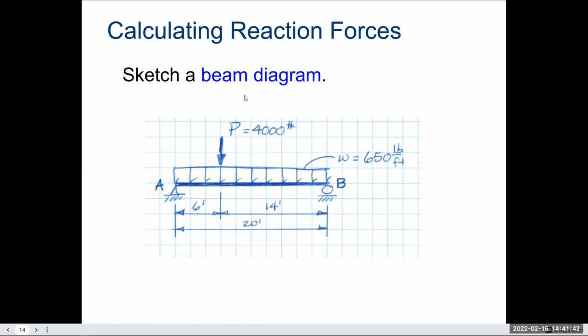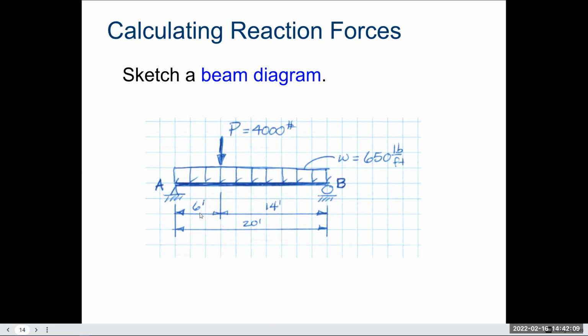Okay, so first off, we'll sketch a beam diagram. Some of the common ways we'll draw this: over here, we have our pin. We use a triangle. The line with the little dashes along it represents being fixed, so this would be like to the ground. Over here, we've got a roller, so we use a circle. And then again, the line with the dashes on it represents it being fixed. Okay, besides that, we keep track of some dimensions.